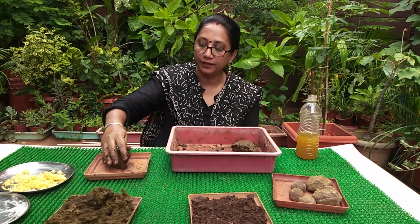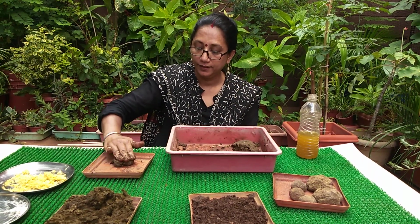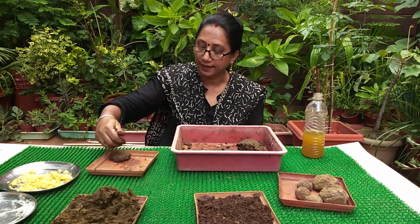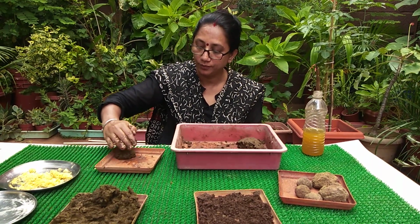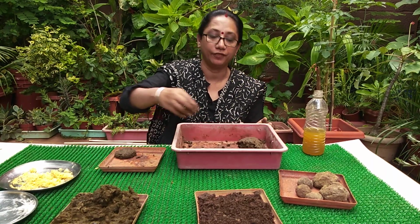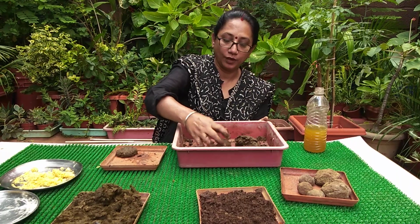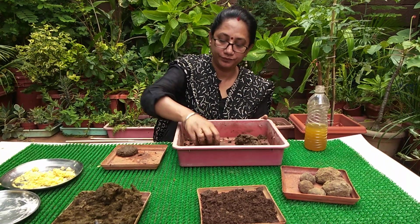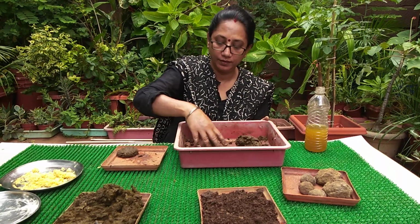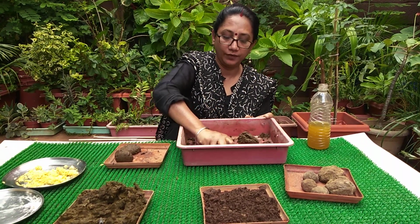Make sure that once you make this, you shade dry it, because so many microbes are there. If too much hot sun falls on this, the quality might get affected. So just make small balls, either the round form or the flat form, whatever size and shape you want.